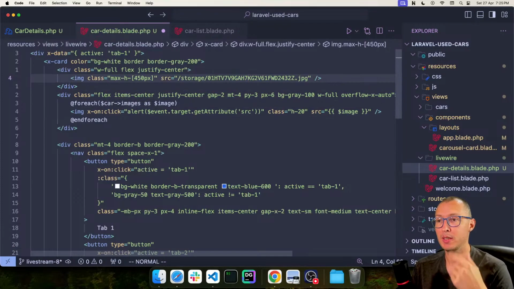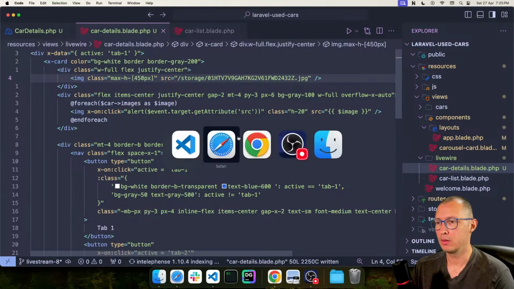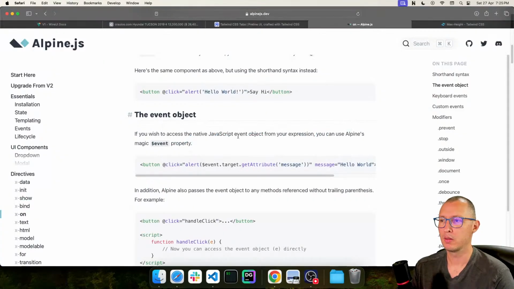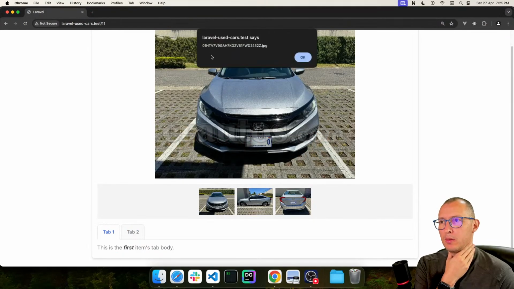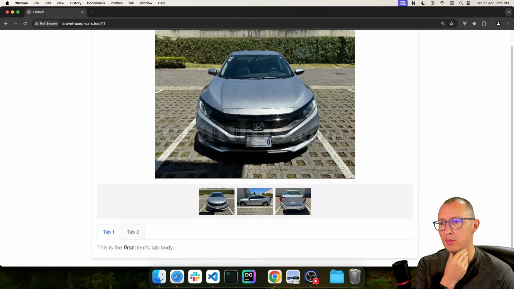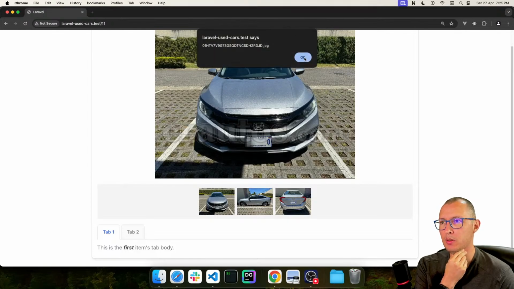So I can reference that element from the click event and just set the source attribute to the one I just clicked on. I hope that makes sense. Let's see. Click on that. There it is. That's the image. That's the image.